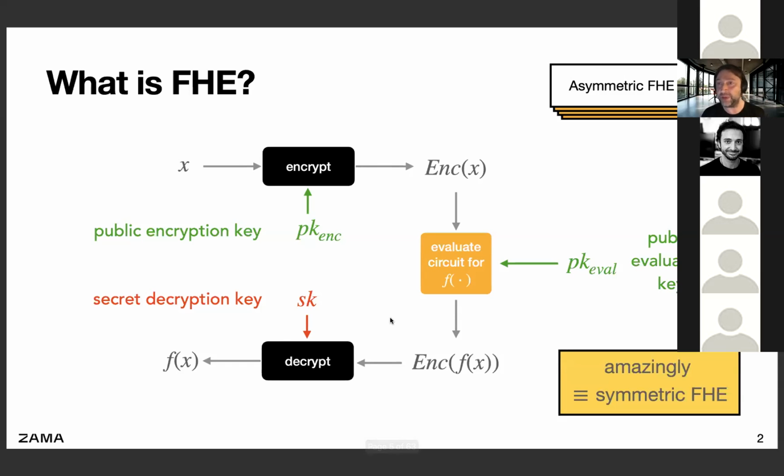And what is really amazing, and shows that homomorphic encryption is not like regular encryption, is that the two settings are equivalent. Asymmetric and symmetric FHE, you can build one from the other. I'm not going to get into the details here, but just so you know, although there is a huge difference between symmetric encryption, like AES, and asymmetric encryption schemes like RSA or Gamal, here we have an equivalence between the two. So this already shows that we have something very special in terms of a cryptographic object.